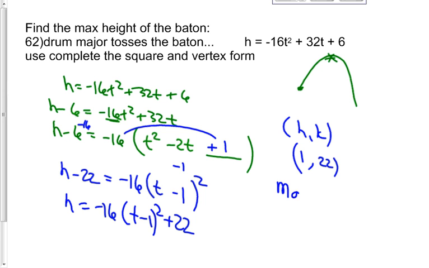Max height, 22. I don't see a unit. I'm guessing feet, 22 feet. Okay, so there you have your completing the square process for trying to solve for x. Again, you'd probably want to put some of this in your cheat sheet for completing the square, but it's coming from vertex form. Vertex form is already on your cheat sheet as one of the three methods for solving your parabola.